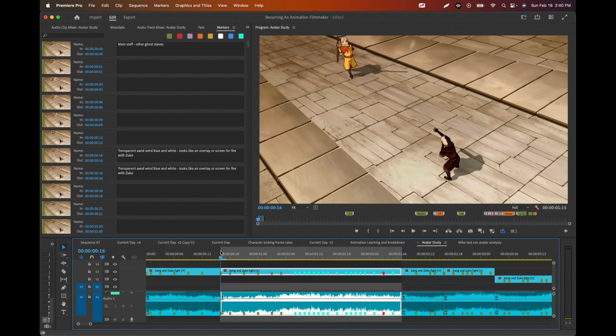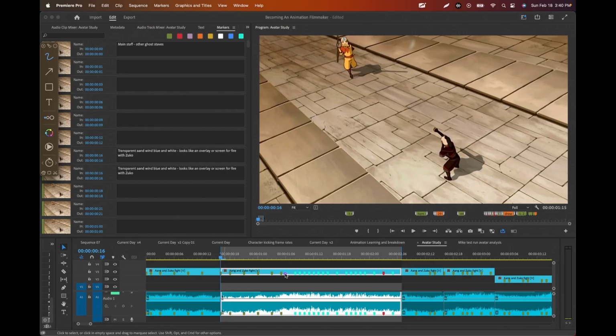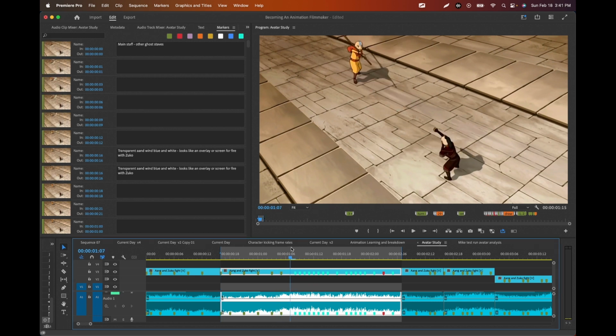Something I found really interesting was the spacing on this. Each time you see a little marker down here, that is going to be a different actual drawing. And as you can see, the spacing is different in threes. And then special circumstances where it's like, hey, we're going to do a lot of movement, but we don't want you to miss any of it. That's when I noticed that they go to ones.